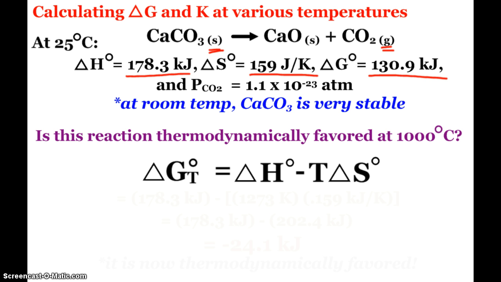And when we get to equilibrium, we are expecting mostly reactants. And we see that the partial pressure of carbon dioxide is 1.1 times 10 to the negative 23 atmospheres, pretty much zero. So you can see at room temperature, calcium carbonate is very stable. That's chalk. So when you walk into a classroom, you don't just see chalk randomly decomposing in front of your eyes.